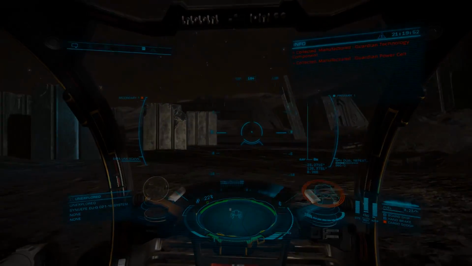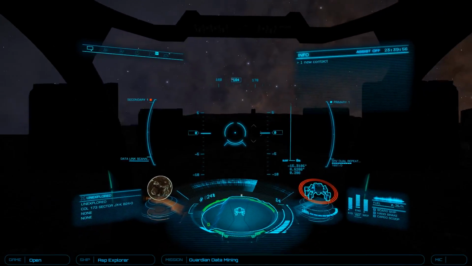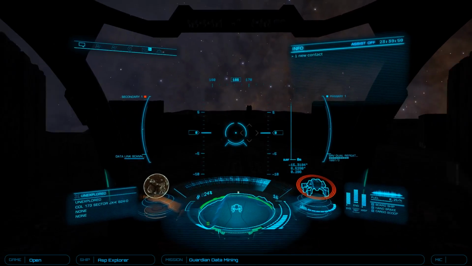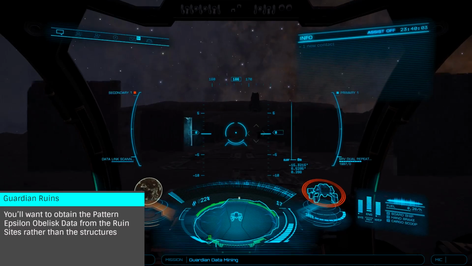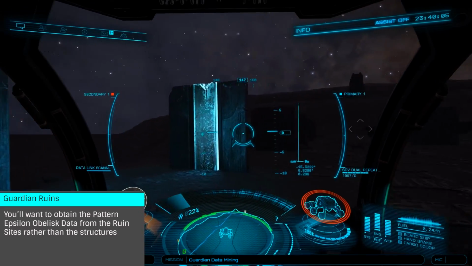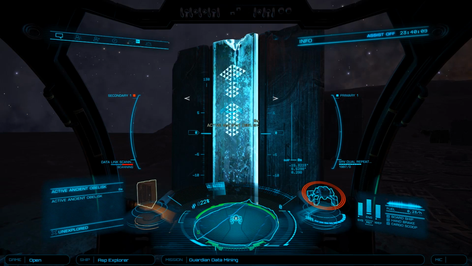Now we'll need to acquire 42 pattern Epsilon Obelisk data available from Guardian obelisks. While these exist at Guardian structures, there are only a few and they are somewhat annoying to line up with. Given the amount we need, it's generally easier and faster to head to a Guardian ruin site to farm them there. Any of the 3 site layouts work fine.